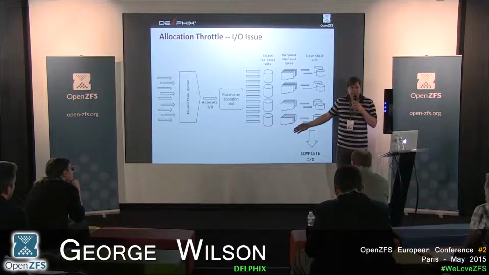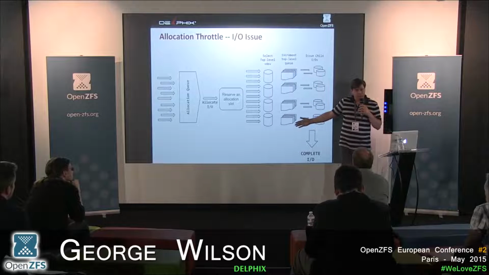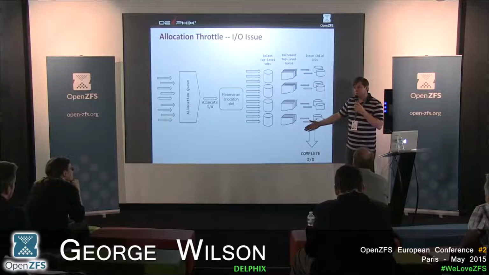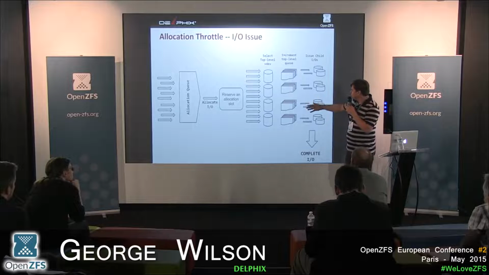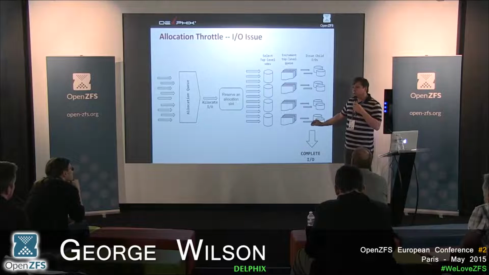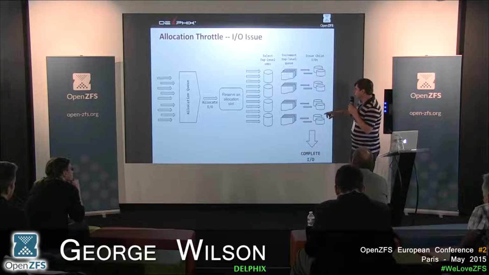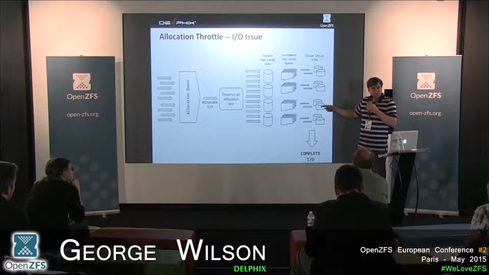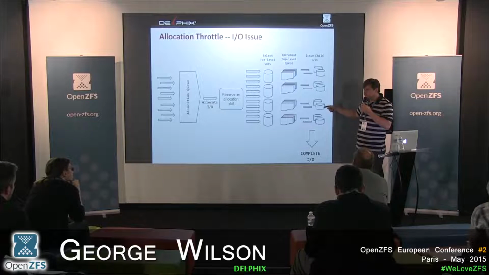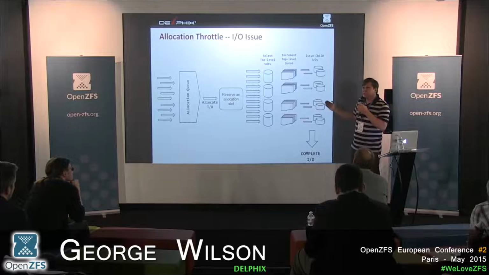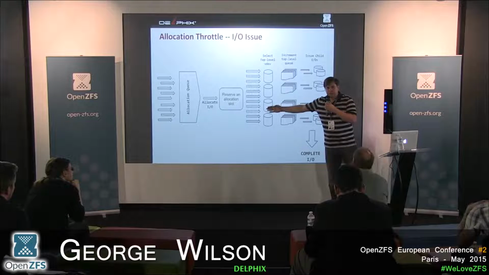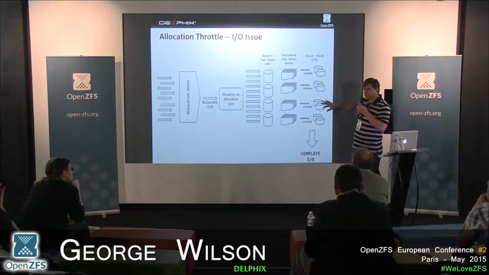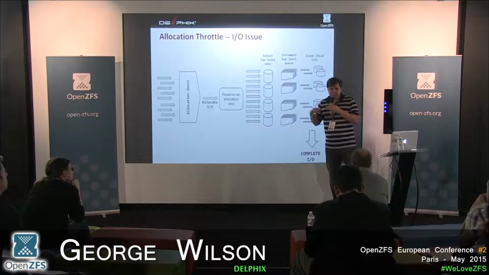Each device now has an allocation queue. You can think of this as like the queue depth if you're familiar with the SCSI world. They each maintain one of these. Those allocation devices get turned into child IOs, which are actually going to go out to the physical disks. So if this is a RAID-Z, there may be multiple child IOs that are actually writing to the physical disks behind it. In this case, this is depicting a mirror where one top-level IO gets turned into 2 child IOs. They're going to do the work on behalf of this allocating IO.